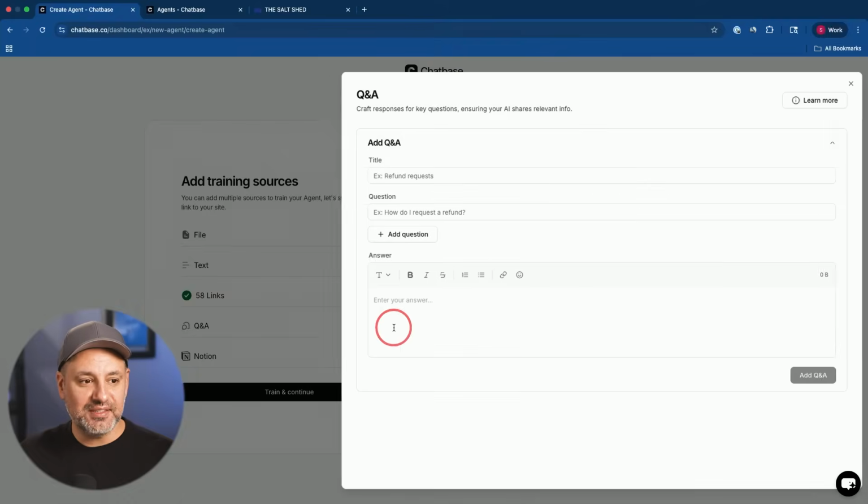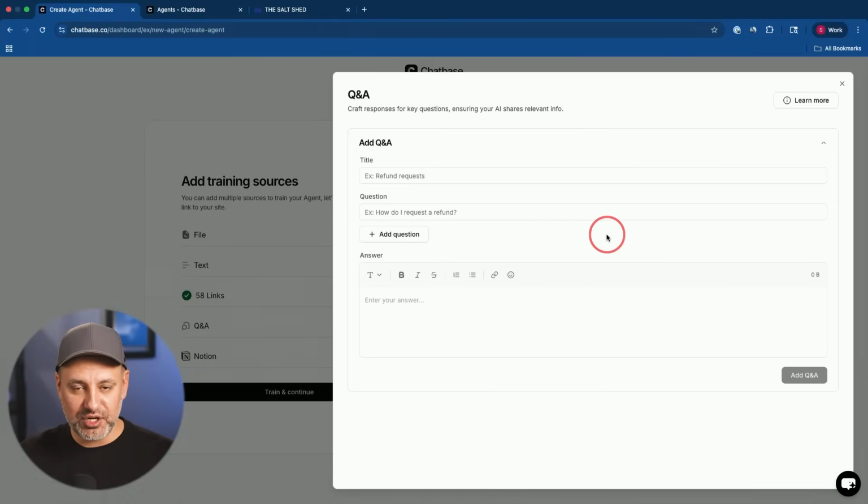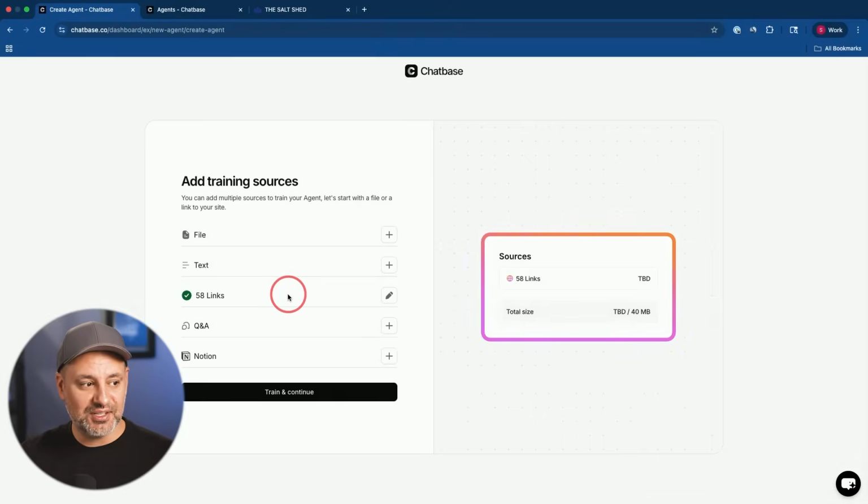And this Q&A is also a useful section because you'll get frequently asked questions that are the same question all the time. In our customer support, we get probably the same 10 questions 90% of the time. So you could put those here, the specific question and the answer you want the chatbot to be able to pull from, right? Makes it a little bit easier to really tailor what you want. In this case, because I'm doing this for a company I don't know much about besides what's on their website, I'm just going to leave it there.